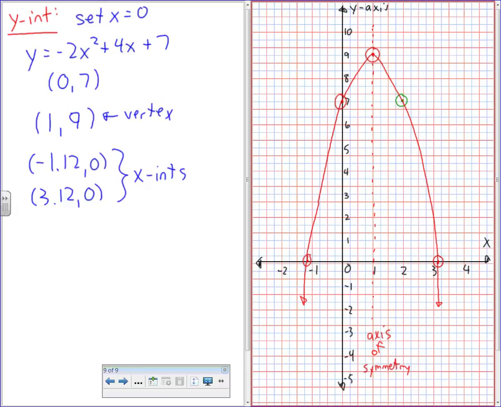There's one last thing I need here now. Go ahead, Karina. A title. What's a beautiful title for this graph? You could give the example one, or you can give the formula. Example one would work. Formula would work. In grade 9, Chris would say crystalline awesome graph of awesomeness. That would also work, but example one would work. I'm going to call this y equals negative 2x squared plus 4x plus 7.